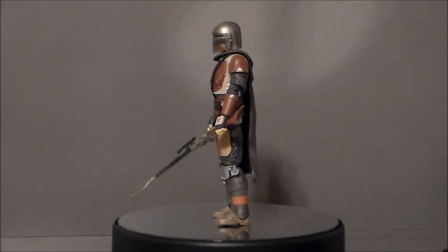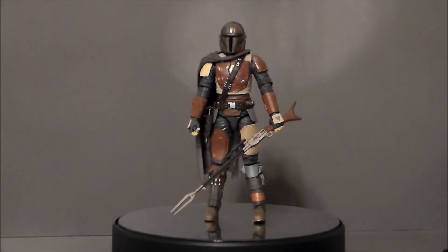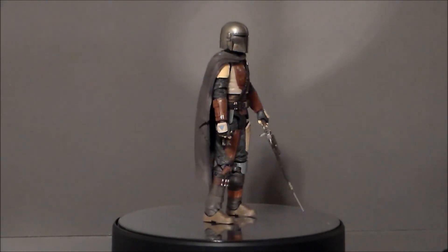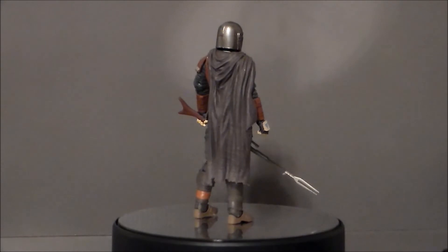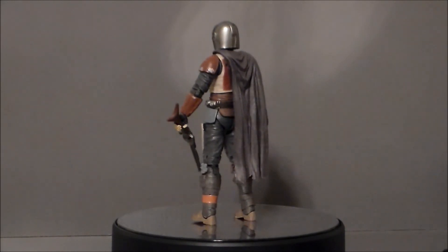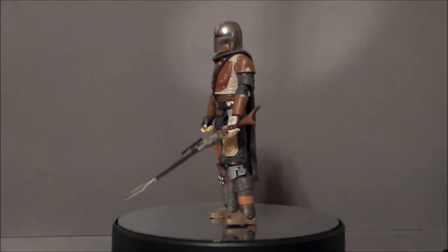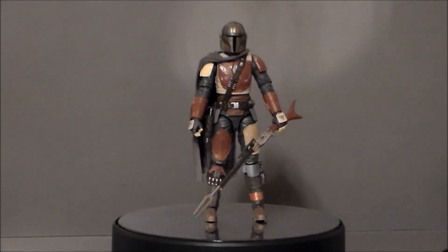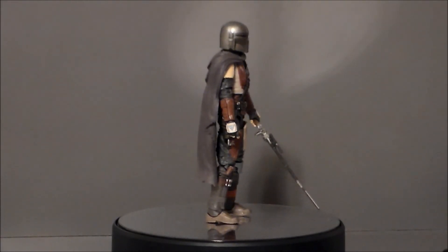So is the Mandalorian from The Mandalorian something you want in your Star Wars collection? I'm going to say yes. Mandalorians are cool - Boba Fett's awesome, and so is Jango Fett. This show looks like it's going to be a lot of fun from the trailer. This figure's got a very western vibe, very Clint Eastwood kind of vibe, and I'm digging that. It looks like the character from the show. Love the helmet. The shotgun is a little fragile feeling, so be aware of that. I wish the cloak was cloth, but those are pretty minor gripes. All in all, he's pretty badass looking. So there he is, the Mandalorian for Triple Force Friday.